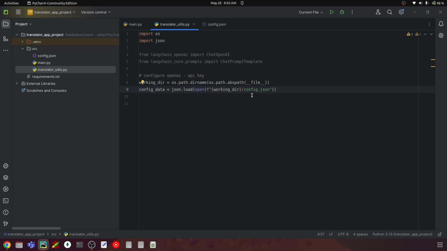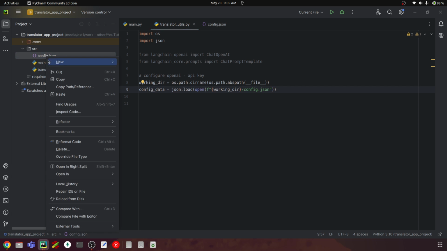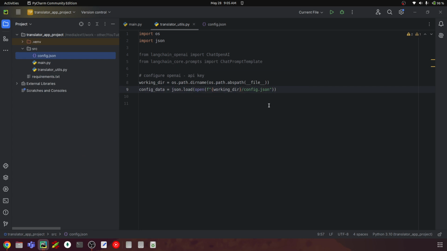So now we have to point it to the config.json, which is in a different directory when it runs in a Streamlit application. Instead of copying the entire path, I could copy this absolute path and paste it over here where I'm mentioning the path, so it's the entire path of this config.json file. But if I share this code with someone else, they would have to change this particular line with the directory where they have saved this config.json.